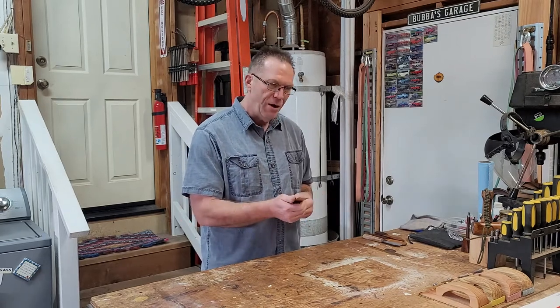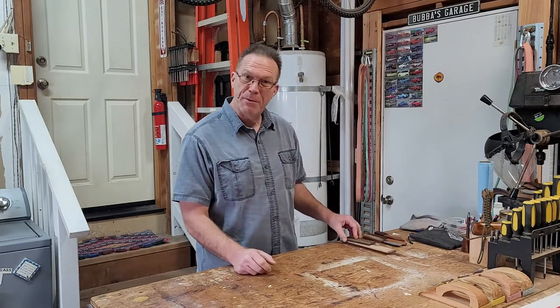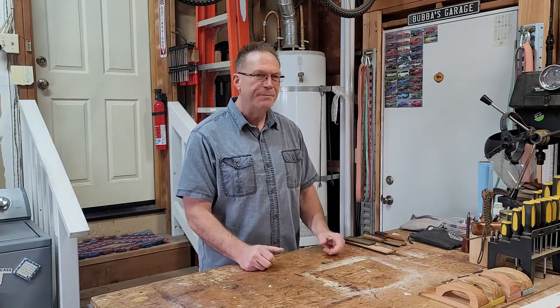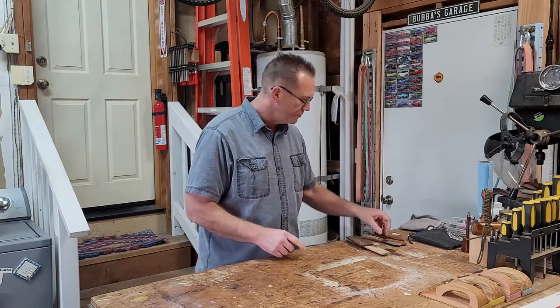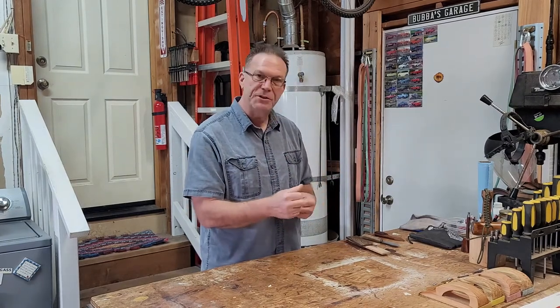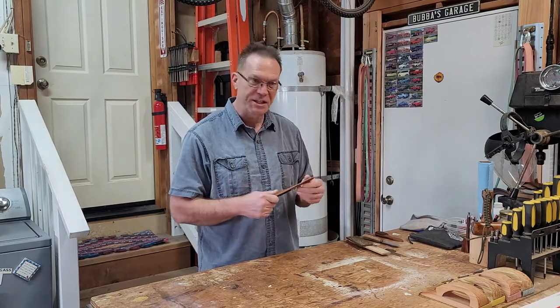I see utensils made out of acacia. I don't personally recommend bamboo, even though you see lots of kitchen utensils made out of it — it tends to get really dried out and kind of splintery. So to me the go-to is always cherry. That's what I made this one out of, and I like cherry because the grain is so dense, it's very smooth and it almost kind of work-hardens. The more you use it, it seems to be a little more resilient each time.